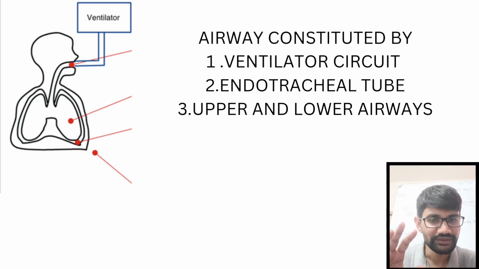These constitute your airflow, and the resistance which the airflow faces constitutes the airflow resistance, and the elastic properties that the air has to overcome, that is of the lung and of the chest wall, complement it. So P peak is a combination of the pressure to overcome the airflow resistance along with the elastic properties of the lung and the chest wall.